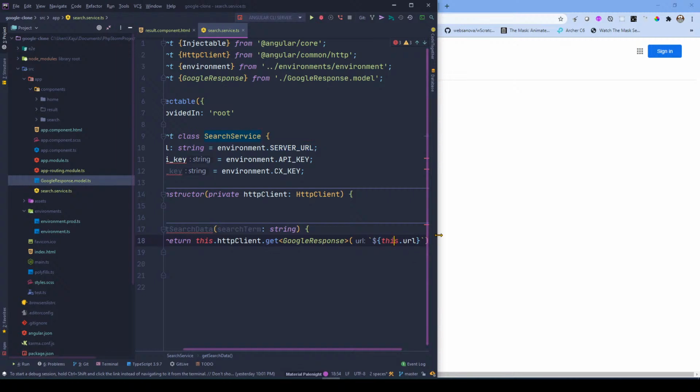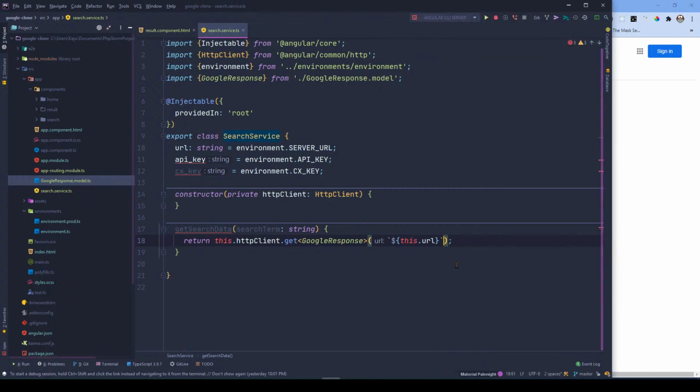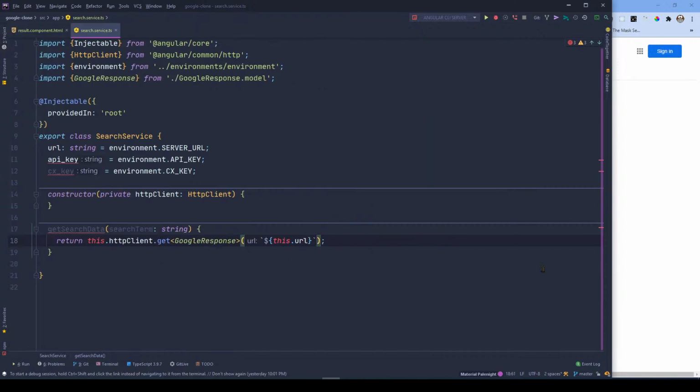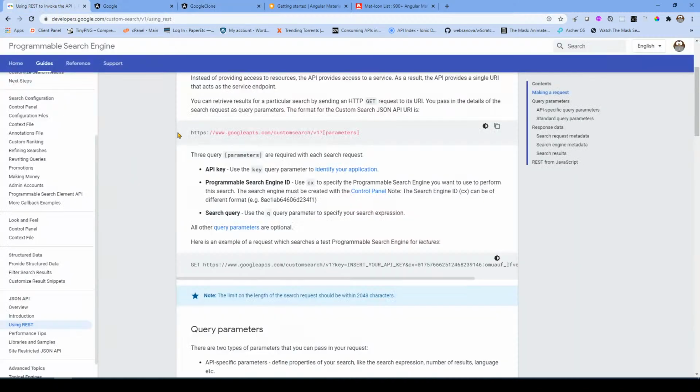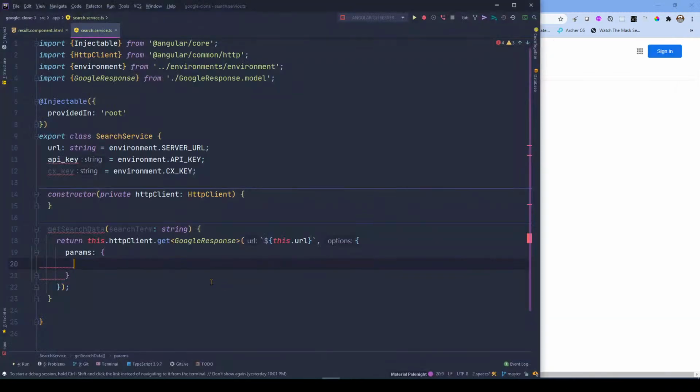Okay, and for the parameters, or I can pass additional options here. So in the options, I'll pass on some params, and these will be the params that it looks for: key, then cx, and the query. Okay, so go back to code. I'll name it key.